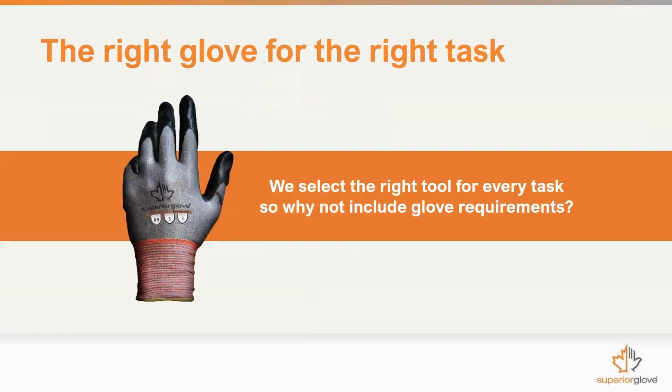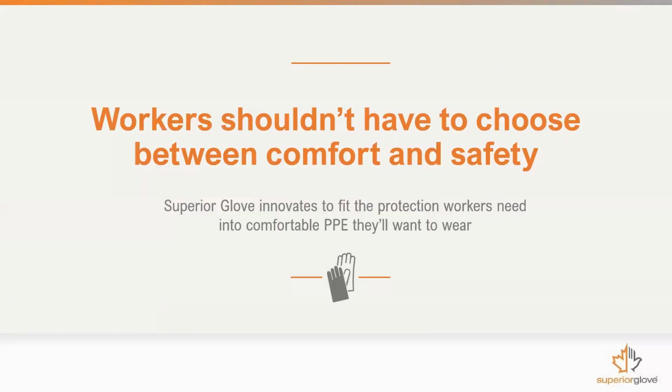So, we talk about the right glove for the right task. Many times I'll go into a site and I'll see that there's an MOC for a tool, but there's not an MOC to get a glove on the floor. So I've talked to many supervisors and end users, and they're just like, oh, this really cool glove, I was using it before I came here. Or a supervisor sees a glove from a distributor and wants to put it on the floor. But there's no MOC for that, not even for samples. So many times a glove can get on the floor that doesn't even belong there. So if gloves do not flow through safety, then there's an opportunity for that wrong glove to make it into the hands of an employee.